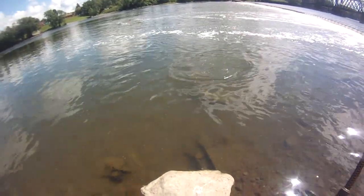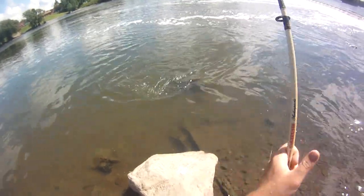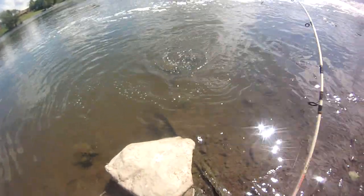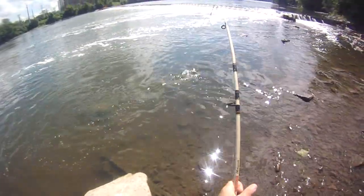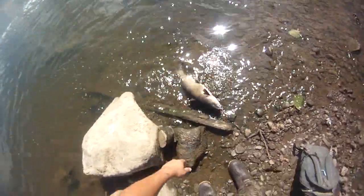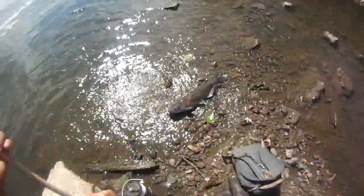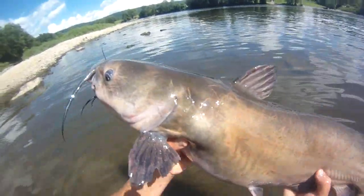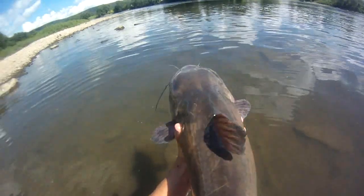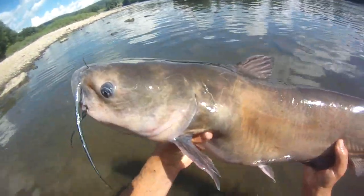Another catfish — it's okay sized, not as big as the last one but still decent. He's actually a little bigger than I thought too — they keep looking smaller out in the water. These are such thick catfish; they're getting half an inch shorter each time and half a pound heavier. Beautiful fish for the river — 11 pounds or a smidge over and 29 and a half inches. Great, another quality master angler channel cat.